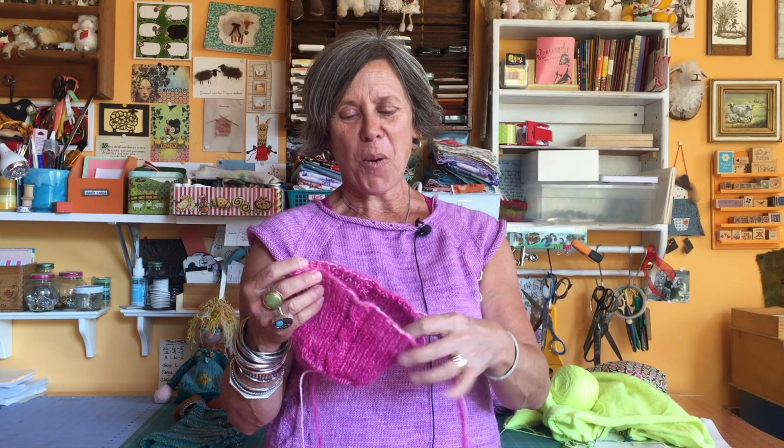The funny thing is, I have to tell you that I'm making the hats for a knit along with a group of German knitters in a German podcaster group. So I picked this pink, and then I thought, well, I'm going to go up a needle size. It's going to be way too big. I'm going to have to alter the pattern. Then I thought, oh, that's so much trouble, and I don't know how it's all going to work out. So let's find a better yarn where I don't have to fudge around stuff. So that's when I picked the blue.